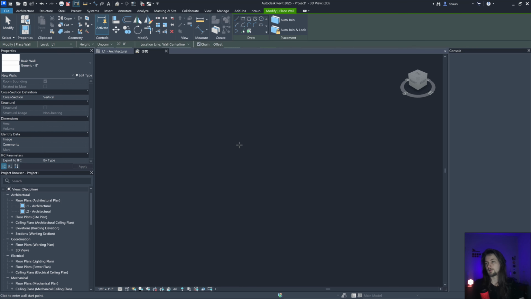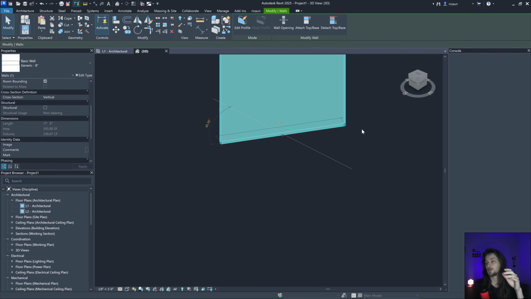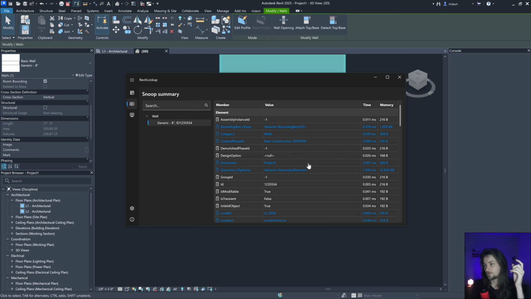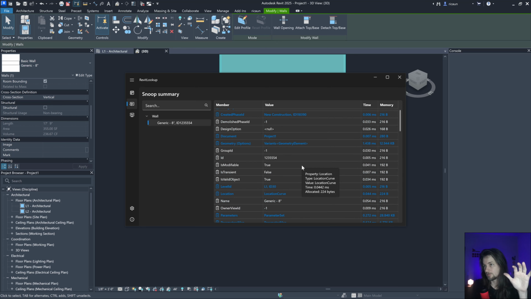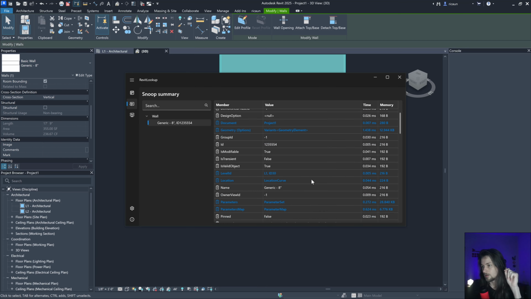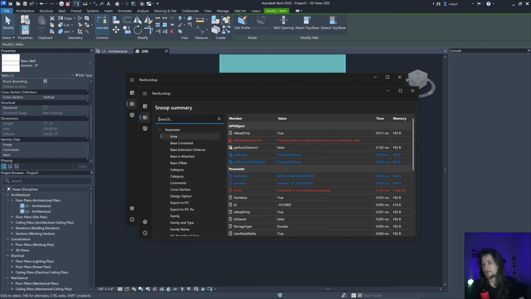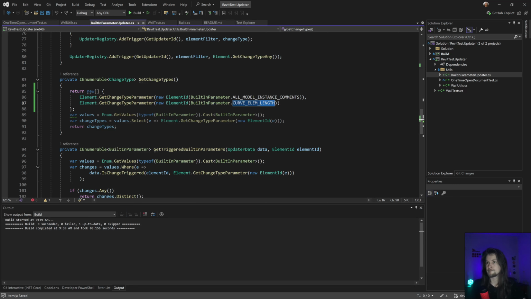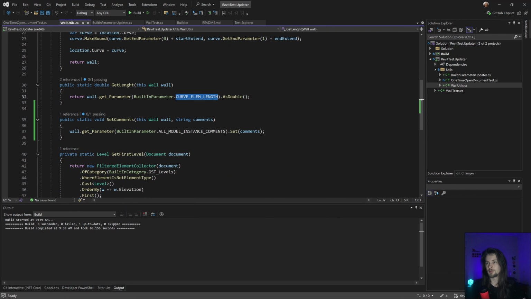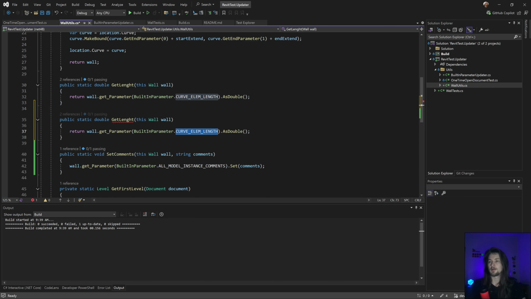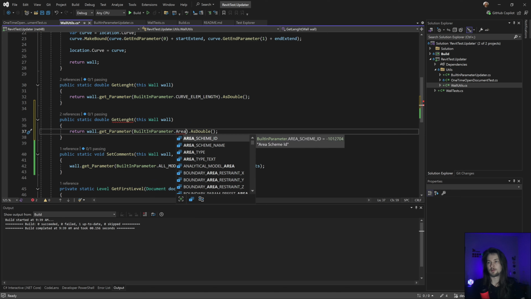Yeah, I need to find in Revit. Let's take a look. What's the name of the parameter for the volume of a wall and area as well? Parameter area host area computed. Yay. Okay. Let's create an extension here just for area host area computed.